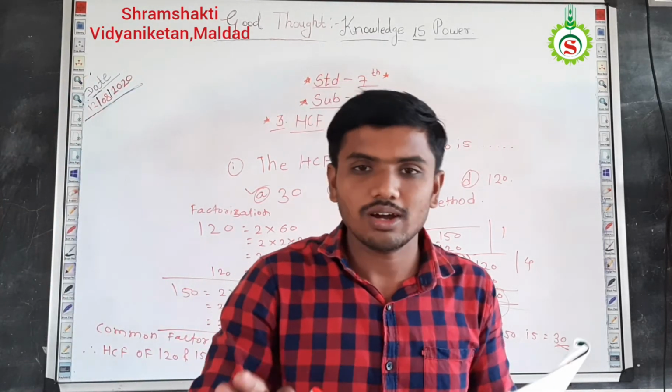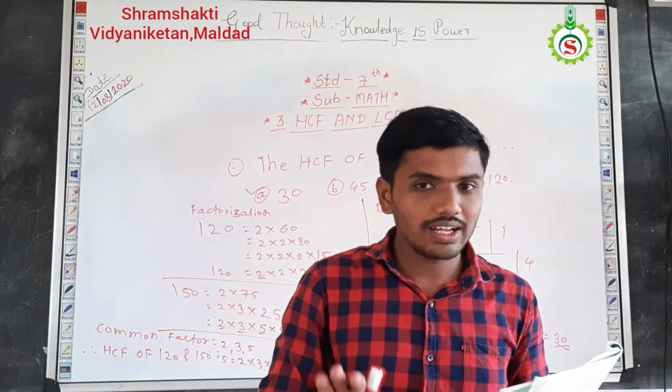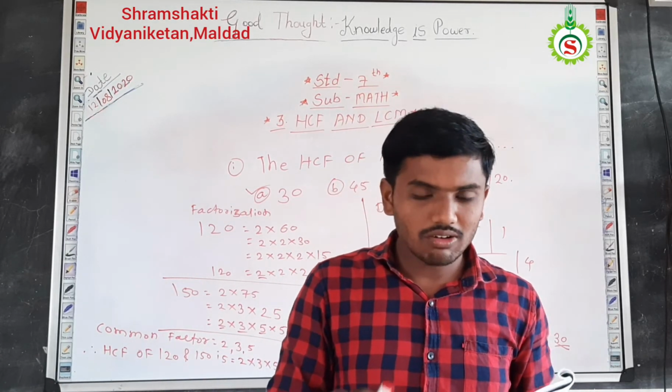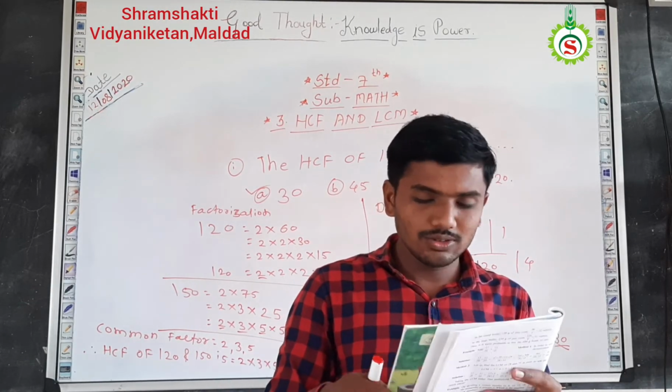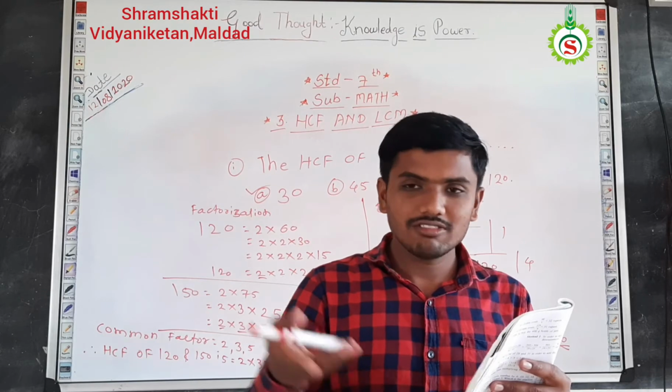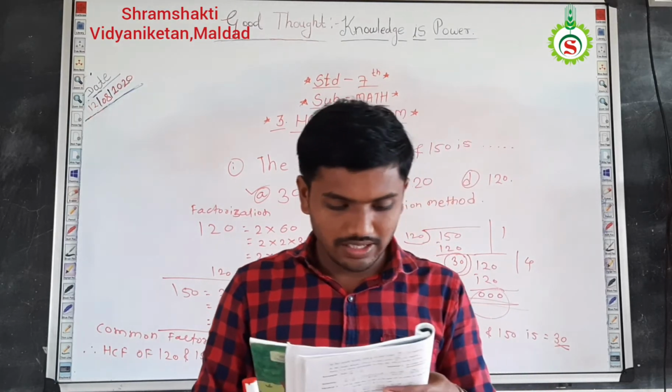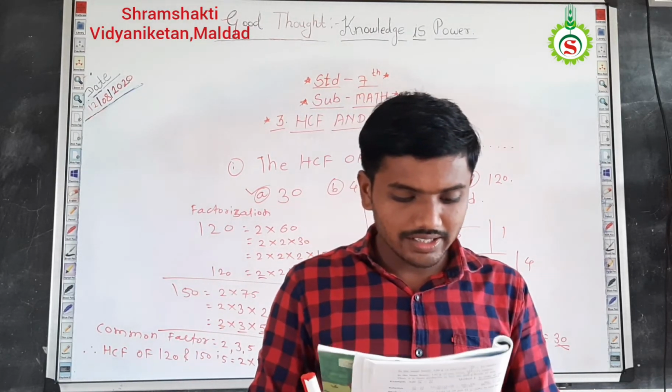So that pair you have to select. Okay. All of you are able to select the pair. First you have to find out the HCF of all the pairs, all the 4 pairs, and then you will get which is the pair which does not have the HCF as 1. Now the second question is like that.